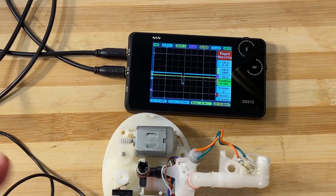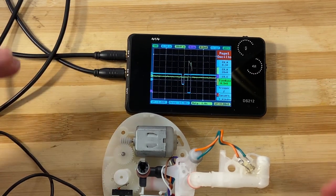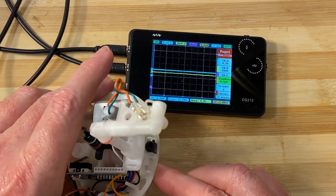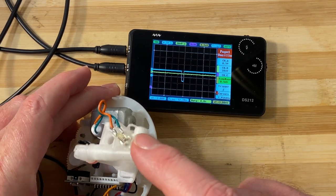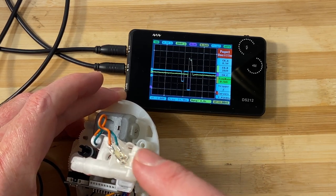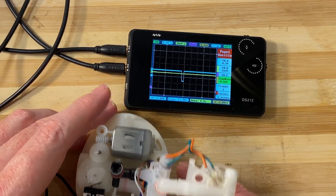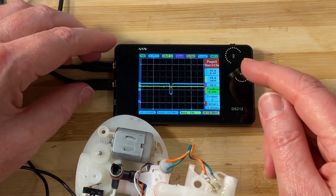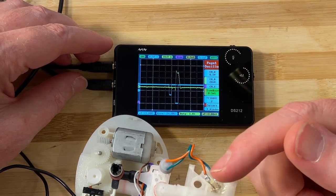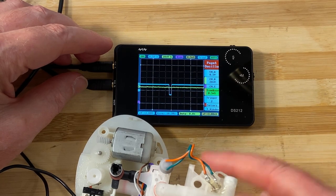What I've got set up here is a scope — I've now got a two-channel scope so I can demonstrate it. Currently the beam is unobstructed. You've got one device over here and the other one over here; the transmitter is over here and there's a receiver over here — that's the dark one.